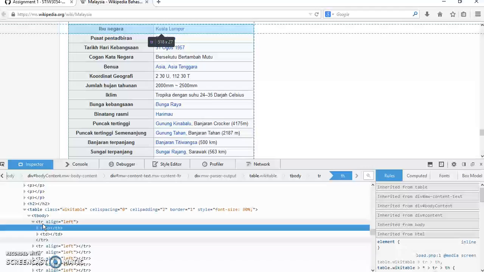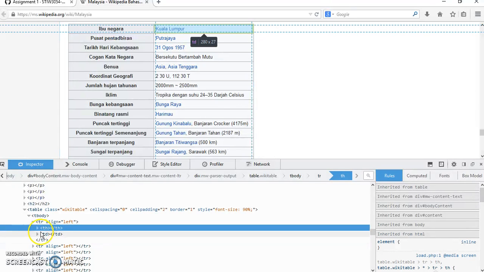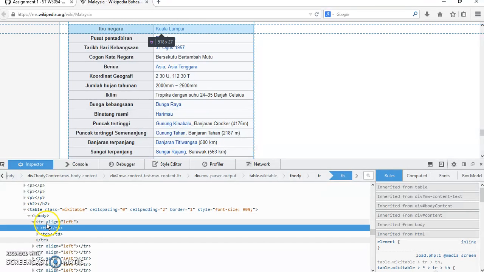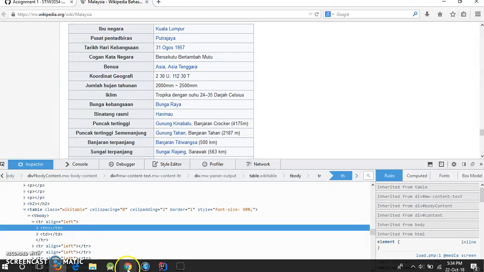Tr stands for table row, and th is the table head that has the content Ibu Negara, and td has Kuala Lumpur. So I copy this tr, th, and td into my coding.